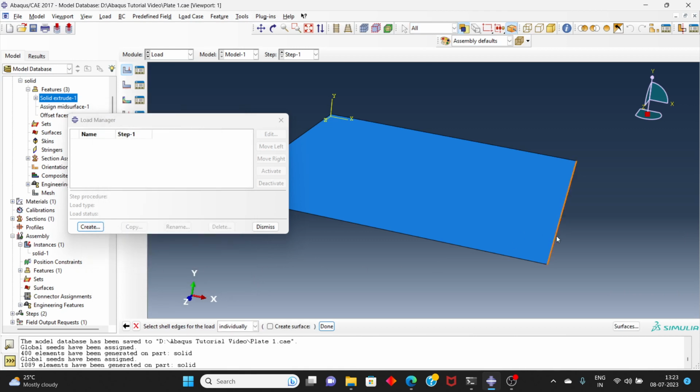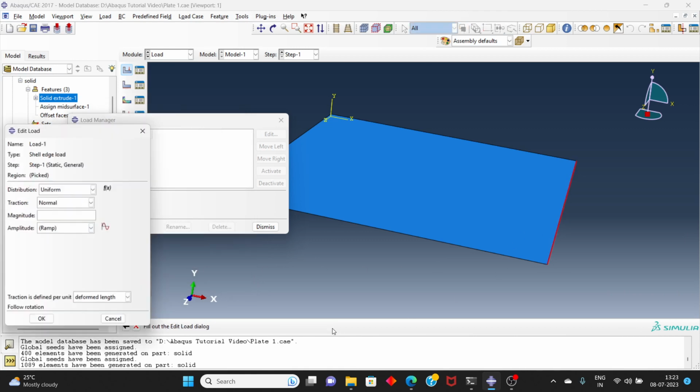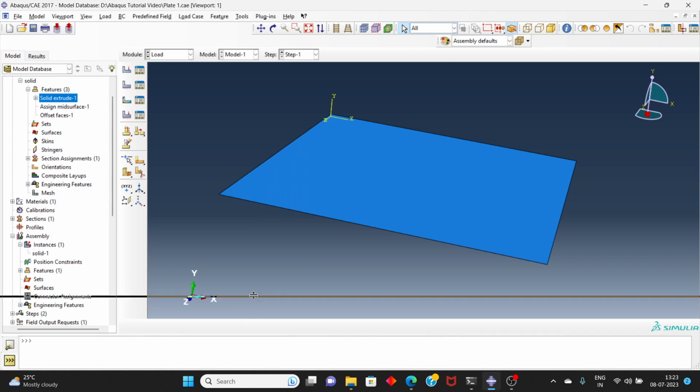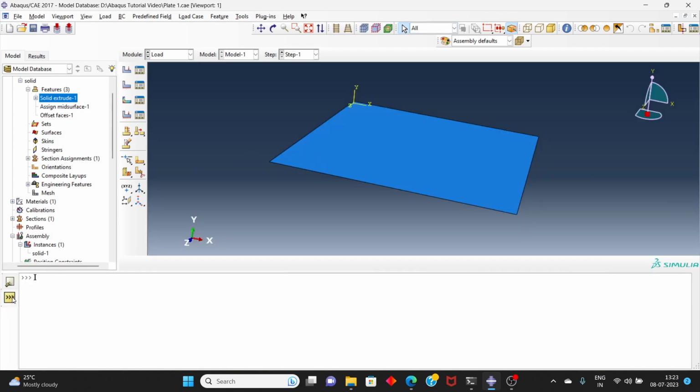So we'll choose the edge of the shell where we want to apply the load. Now, a very important thing is to understand what the units of this load would be. We know the length of this edge is 500 mm. Before that, I'll show you that we can use this kernel command line interface for doing any calculations quickly.